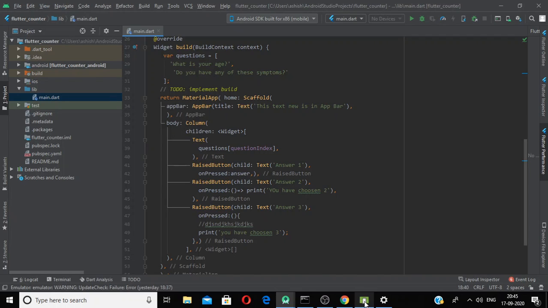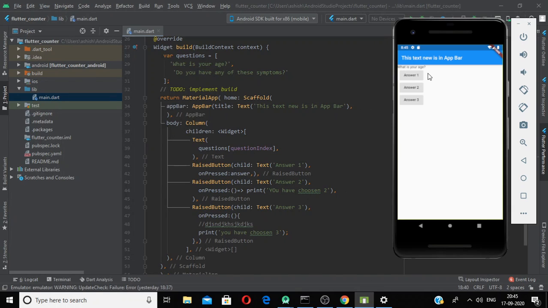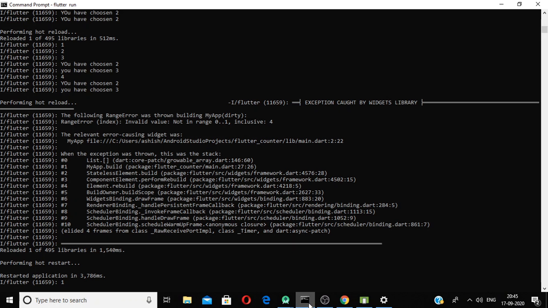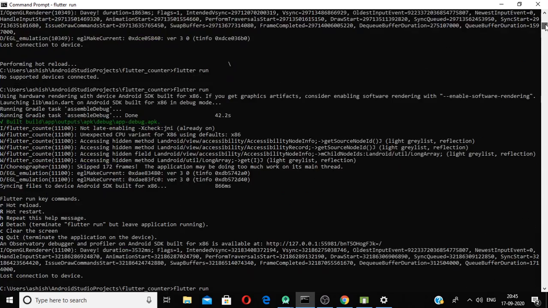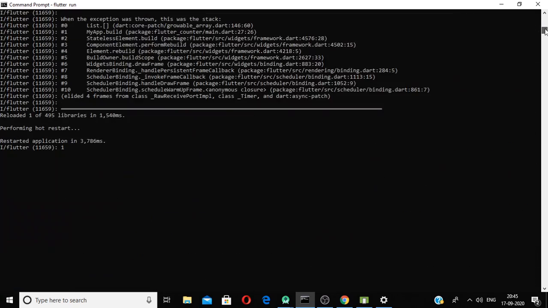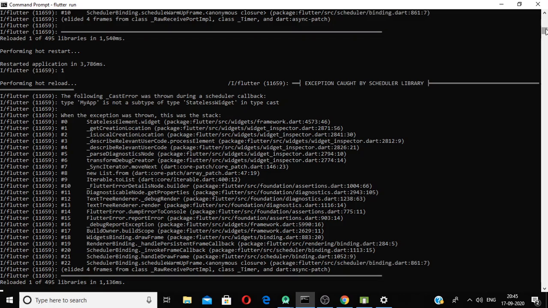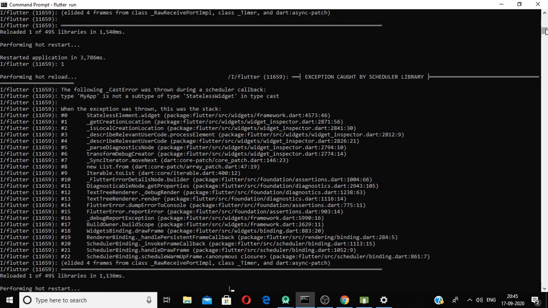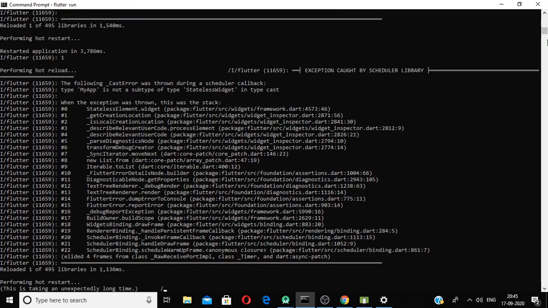Since we have changed the state and everything, we need to restart this app. Hot reload will not work, so we will go for hot restart.